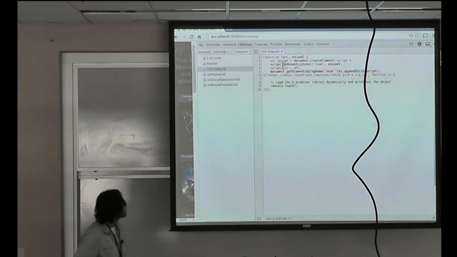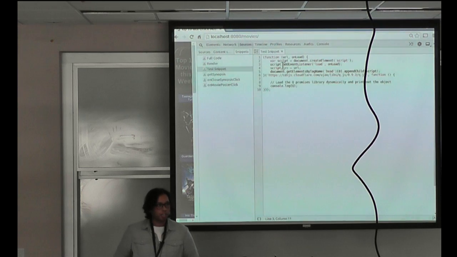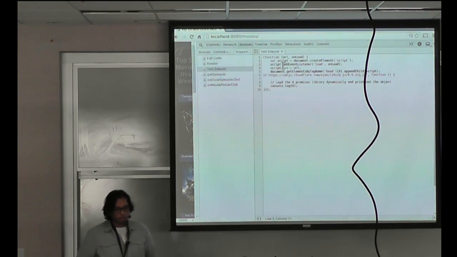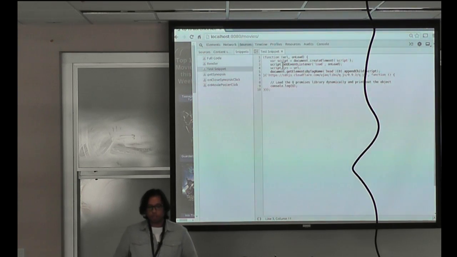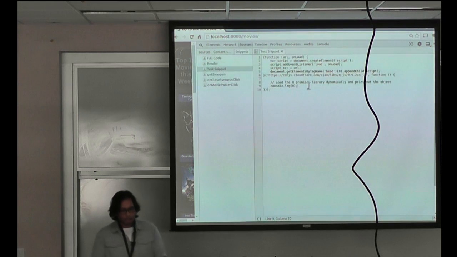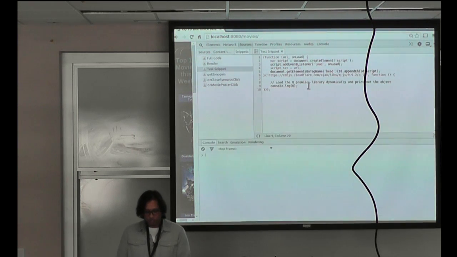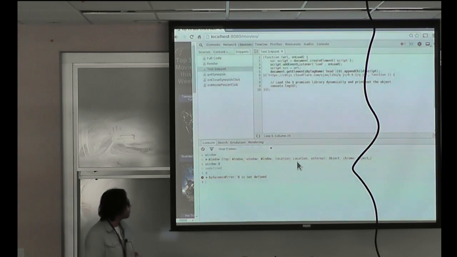It's creating a script tag in the head of the page and downloading the script, injecting it into a page dynamically. So I can actually go into a production site and see how my library and someone else's library works with the current production site. For example, this is downloading the Q promises library and injecting it into the page. Right now I'm going to see what's in the window object, or window.q, or just Q. So we have no reference to the Q library as of yet.